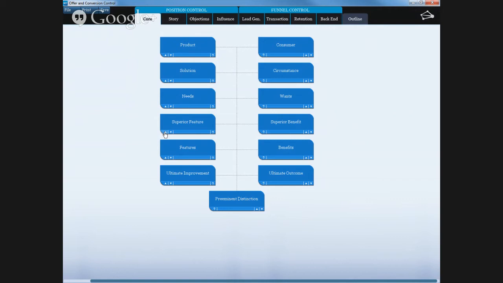Now, going down to the preeminent distinction, that would probably be it. It's the only tire that provides this patented, unique groove that allows you to just drive off-road anytime you want, anywhere. And that also paints the picture of the ultimate outcome. You would want to make the person envision he's on his Jeep on the road and he sees a mountain in the distance, and can go off-road anytime. Don't worry about your tires. Again, I'm making it up, but you can see the way you could market that product concept.